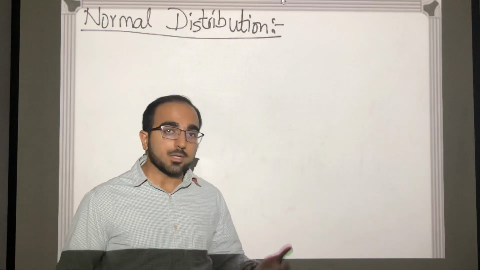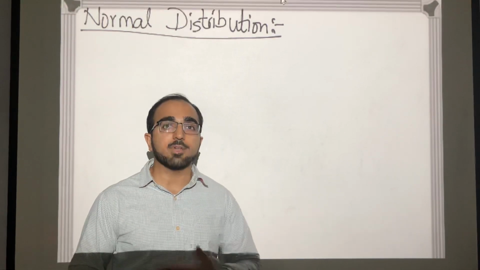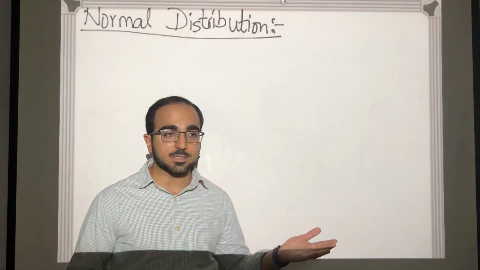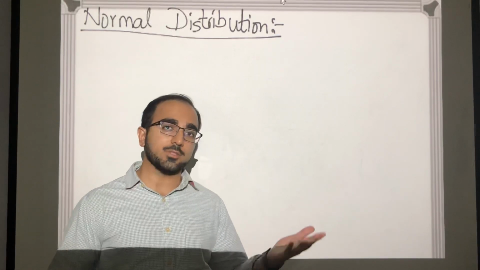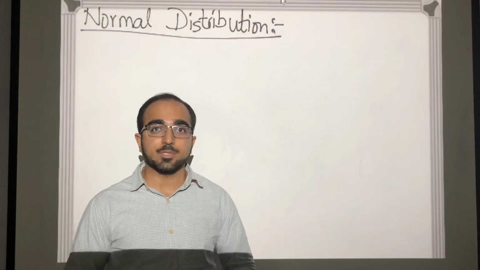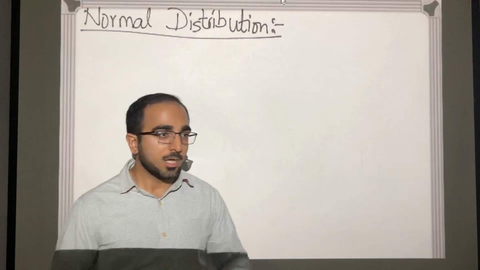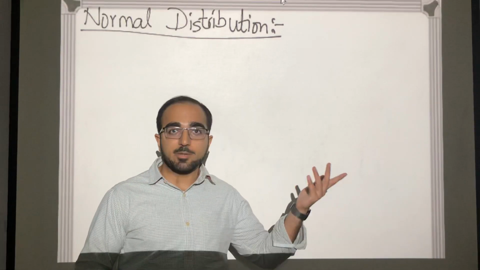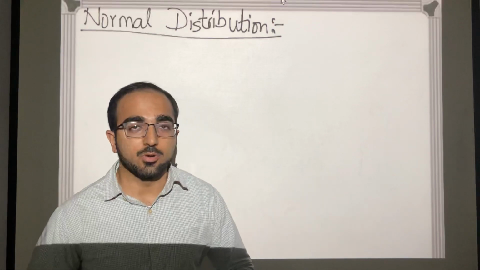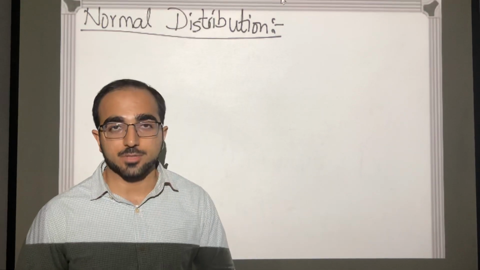When I talk about the continuous distribution, that is where you can have a range of values, for instance heights of students in a class, and that could range from, let's say, 130 centimeters to 190 centimeters, with a value like 150.75 even coming in. So you can have a range of values in a continuous distribution.